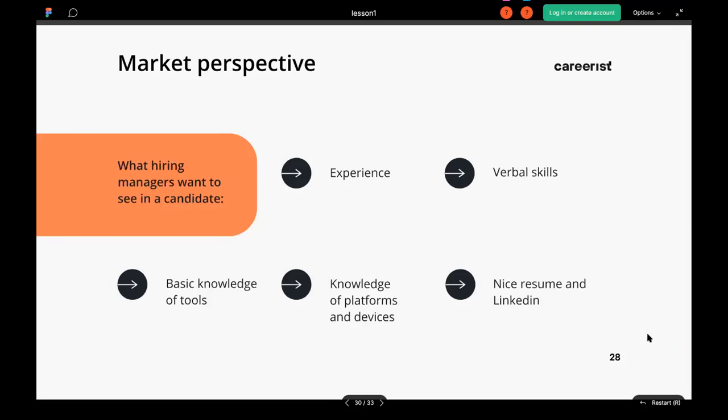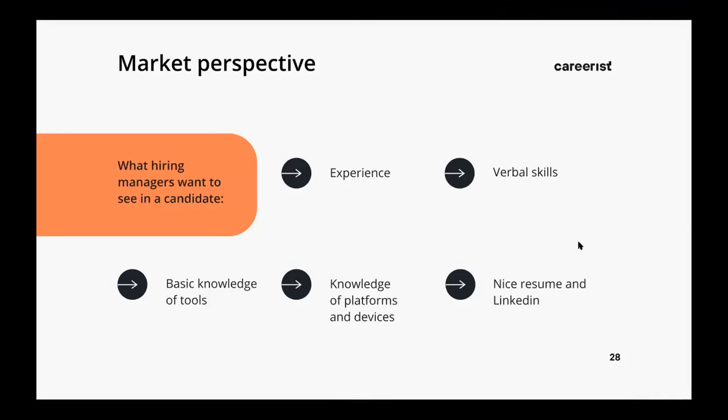We will provide you with a set of tools. We'll teach you how to use certain tools that you may use for your resumes, because obviously when you try to join a tech company, they want you to have certain tools on your resume, and we will prepare you for that.